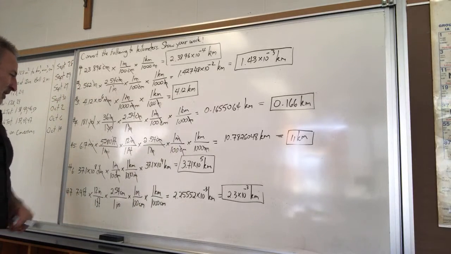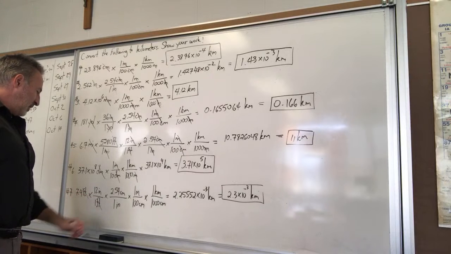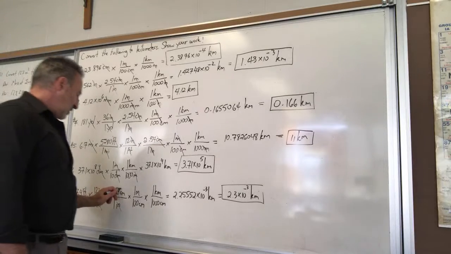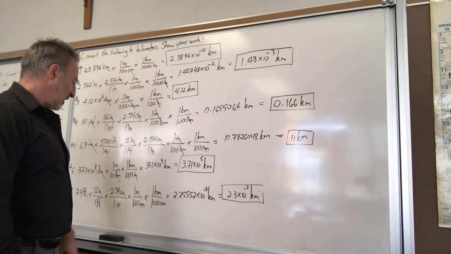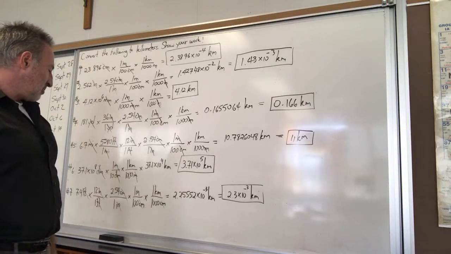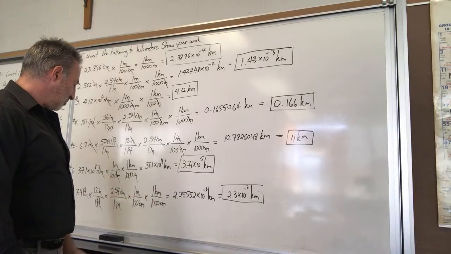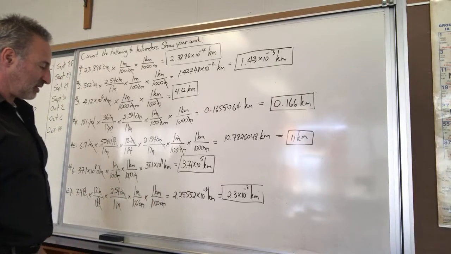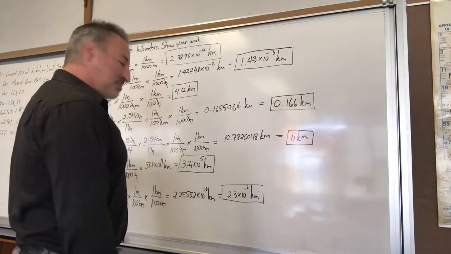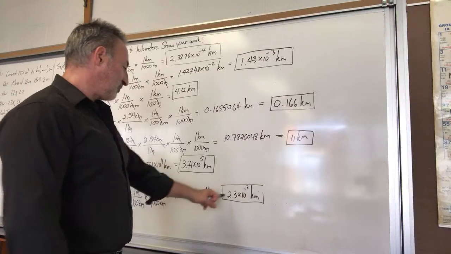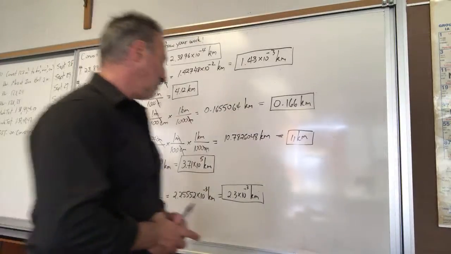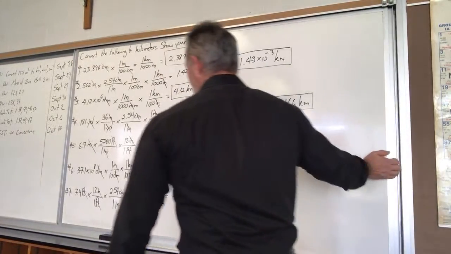7.4 feet, and I want to go to kilometers. First we'll go to inches, so that feet cancel, then we'll go from inches to centimeters, so inches cancel, centimeters to meters, so that centimeters cancel, and finally from meters to kilometers, so that meters cancel. Multiply all these numbers across the top and divide by the 2 on the bottom. Obviously, the ones you don't bother with because they don't change the value. You get 2.255. You're only allowed 2 sig figs because you only had 2 sig figs in the 7.4, so we report the final answer to 2 significant figures as well. 2.3 times 10 to the power of -3 kilometers. We got 3 more to go.